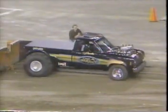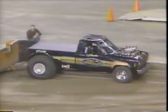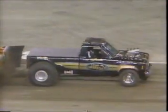Let's watch him as he goes down the track. Nose heavy means he didn't get it up. Didn't get it up in the air. I thought the front end is a little heavy, maybe 100 pounds too heavy, because watch it. He's only just barely touching the ground, doesn't get any kind of weight transfer to speak of on it.